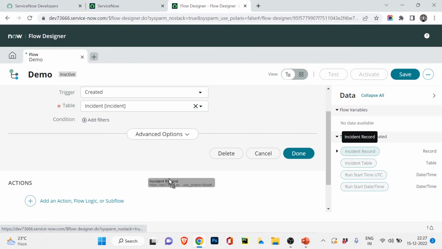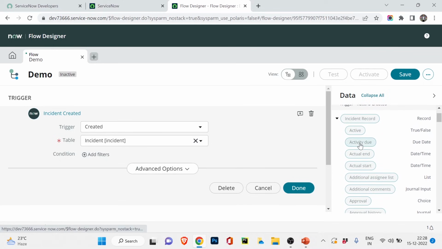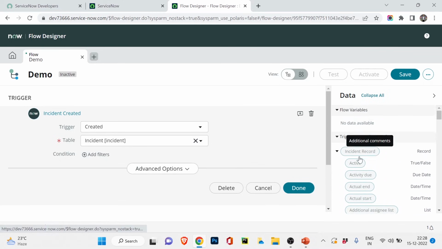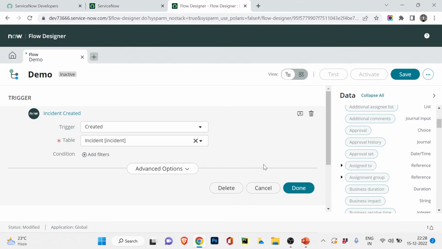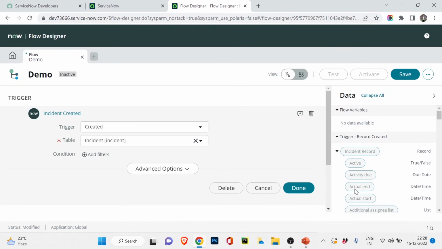From here, I can simply drag it and put it on the place where we need the record information. That I'm going to show you in the next video. Also, not only that, with the help of data, if I just drag open the incident record, on which the trigger will generate that incident, I can get all the details of that incident. Whenever it is created, I can use all these fields and do some very fun things, right? See, assignment group, assigned to, everything I can have access to without doing any coding. So this data section is very, very important, and I'm quite sure you are excited to see how it works. That would be uploaded in the next video.